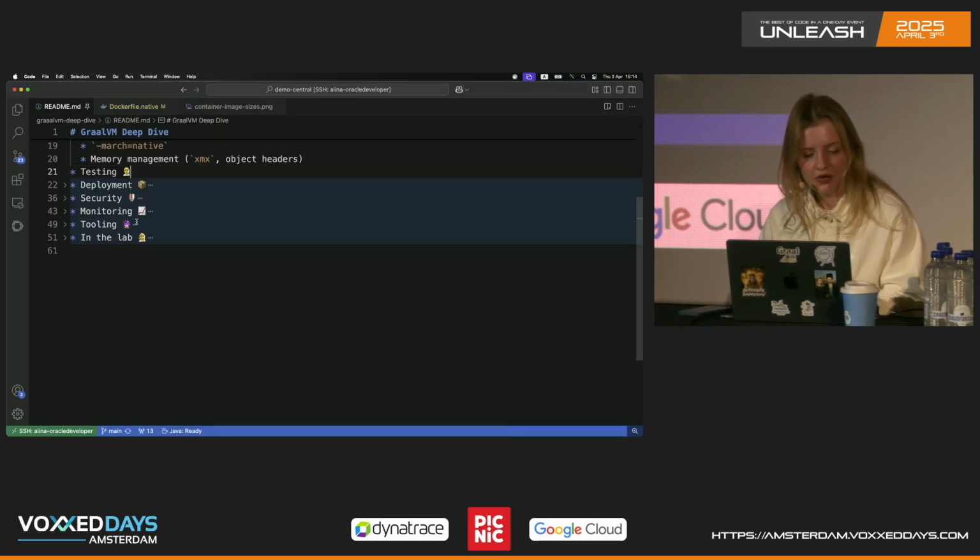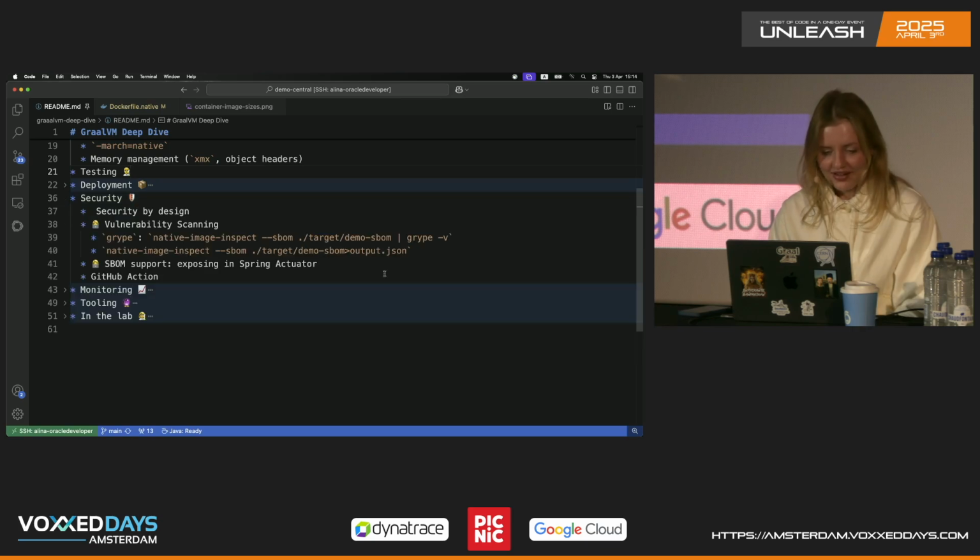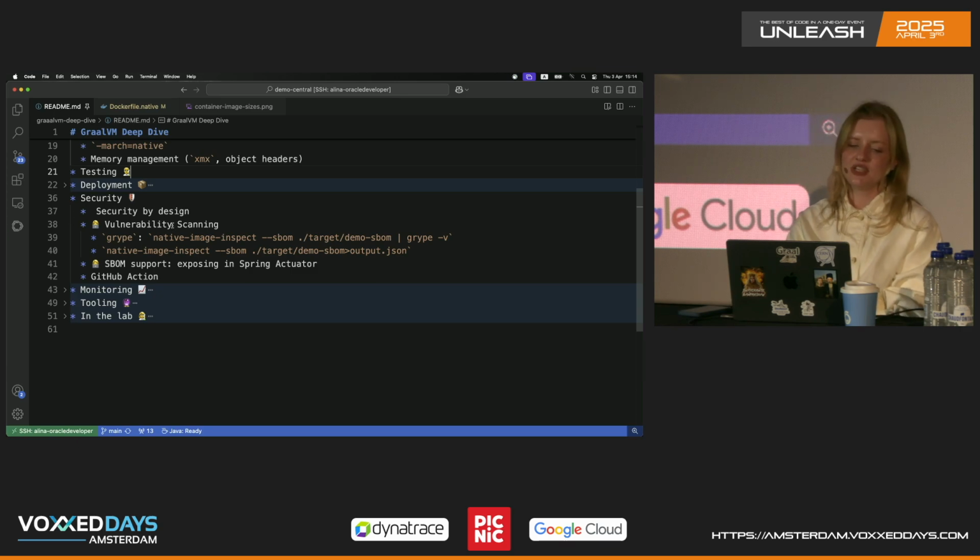So here we talked about deployment options, and now let's talk about security. This is a very fun topic. I like it a lot, and the reason I like talking about this is because native image has something which I call security by design, and I think this is a very unobvious benefit of native image. So native image, as we said, compiles the application ahead of time under a closed world assumption. This means that it adds, in a way, an additional security level on top of your normal Java applications, because then a number of things are not possible to attack when your application actually runs.